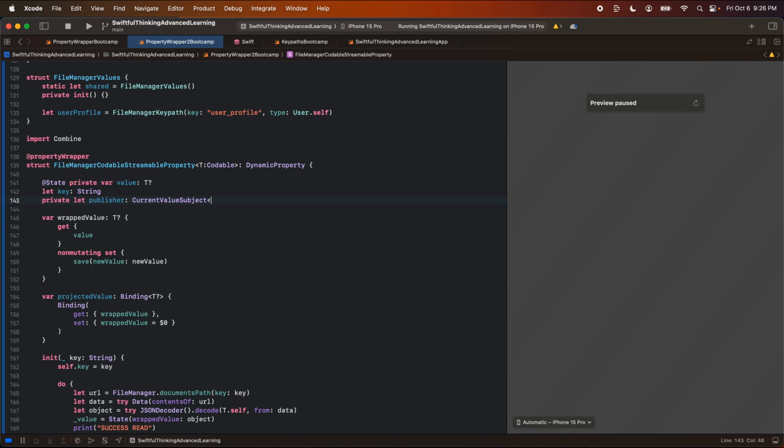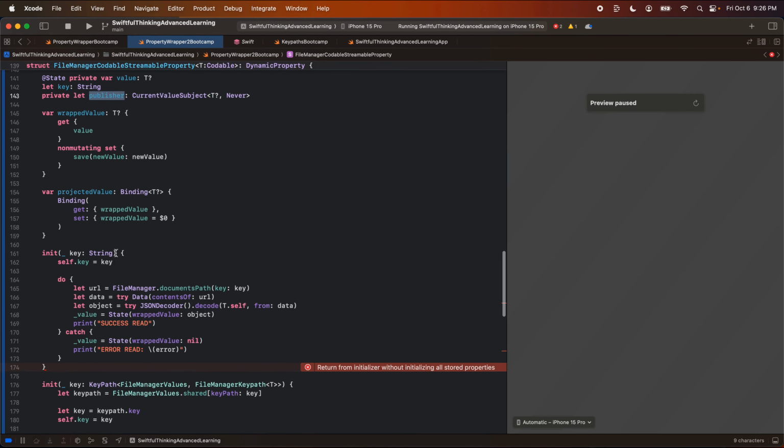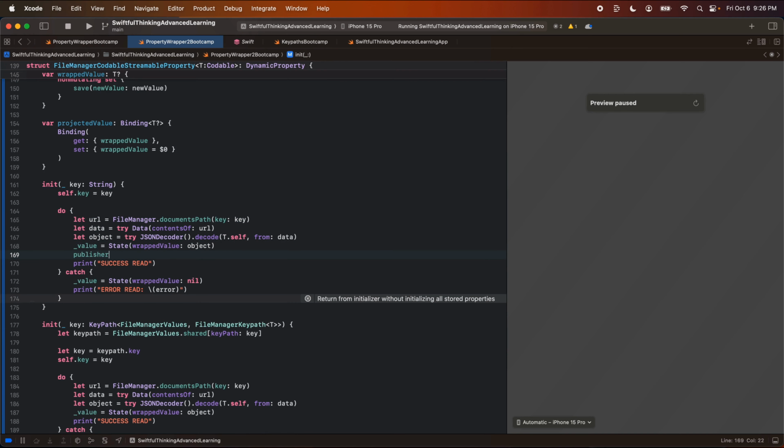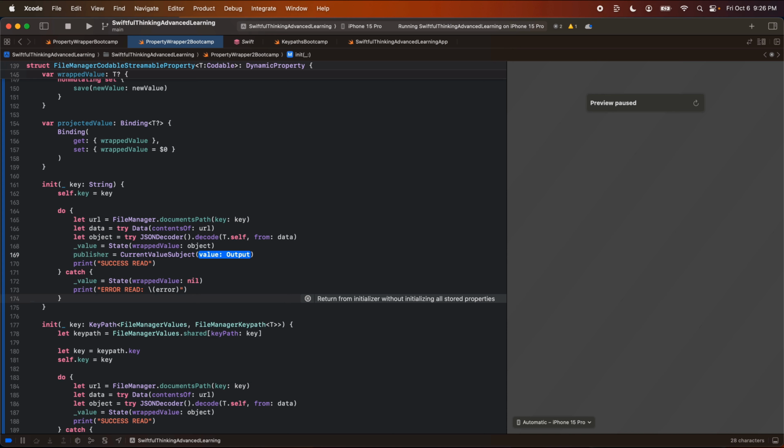And this publisher is generic, where we have to tell it what type it is going to publish. Of course, that's optional T, and it's never going to throw an error. And so now let's initialize our publisher when we initialize our property wrapper. So down in our struct here, if we get the value, we're going to initialize the publisher as a CurrentValueSubject with the object as the current value.